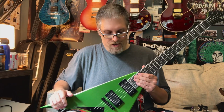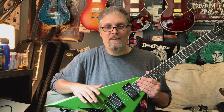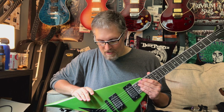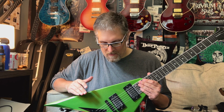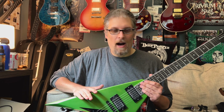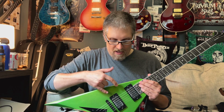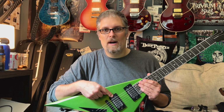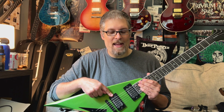Final guitar in our shootout is the Kramer Dave Mustaine Vanguard V, Rust in Peace Alien Tech Green. This has a mahogany body, a mahogany neck, an ebony fretboard, and we're going to be hearing the Dave Mustaine Thrash Factor bridge pickup. Hope you enjoy it.